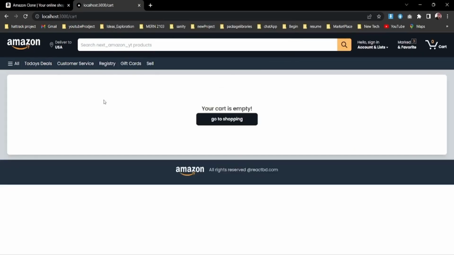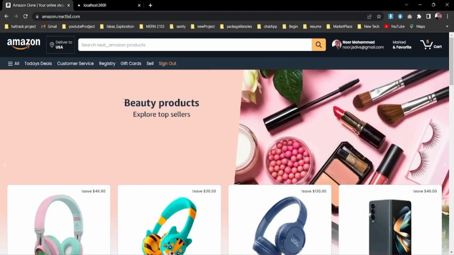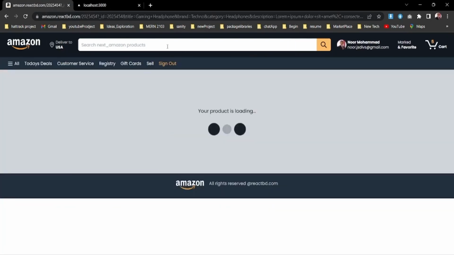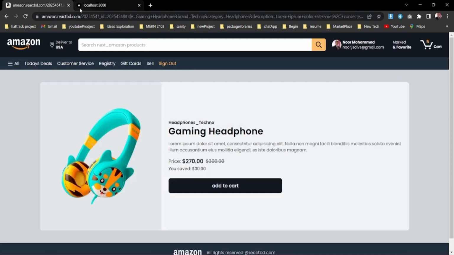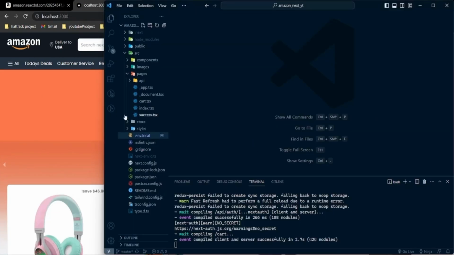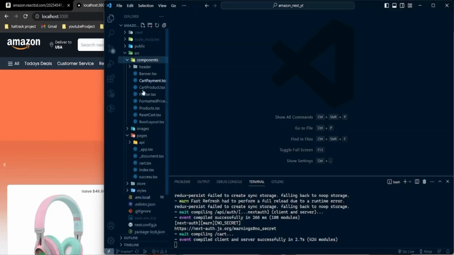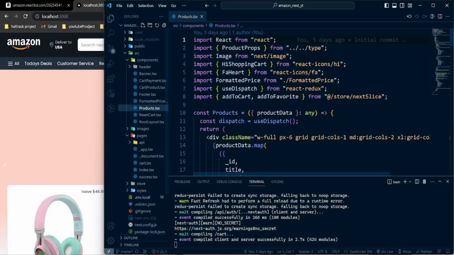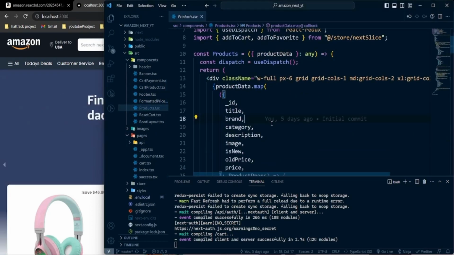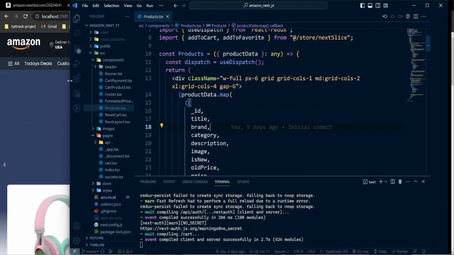First of all, we need to create that dynamic page routing. As you see, once we click, it's going to take us to that dynamic link, so we will create that one first. And to implement that, first of all, we need to go to the components where the product is lying. So here, okay, let me just drag it a little bit more.